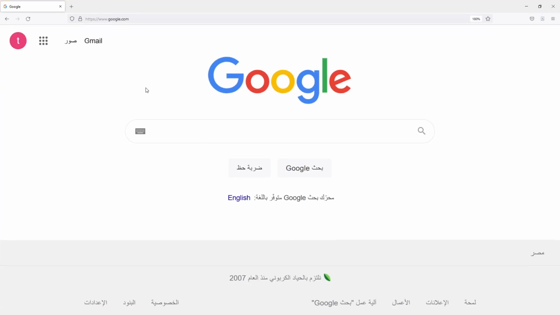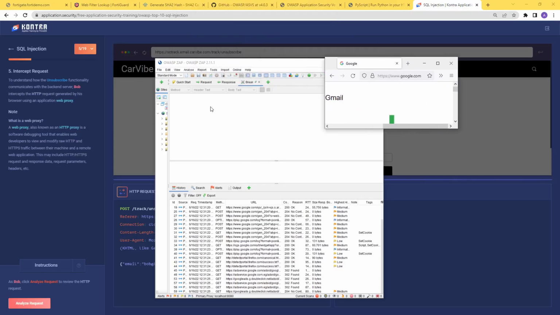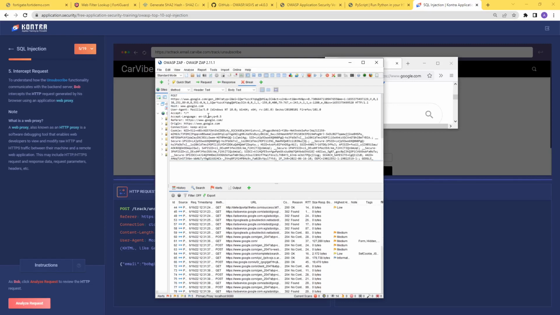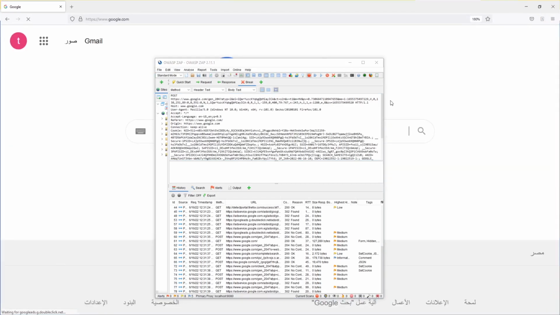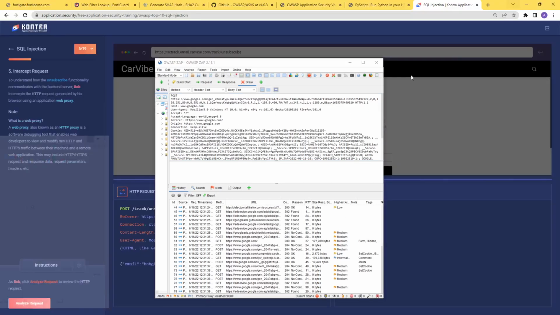Although the request was sent to ask for the page in English, it came back to me in Arabic, because while the request was leaving my browser, I intercepted it and created another request, or in other words, I modified this request.